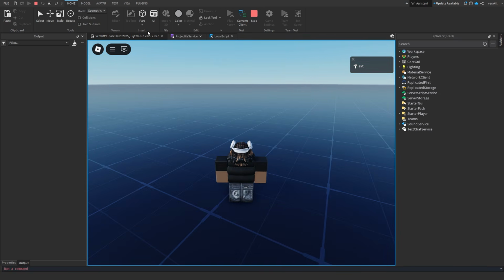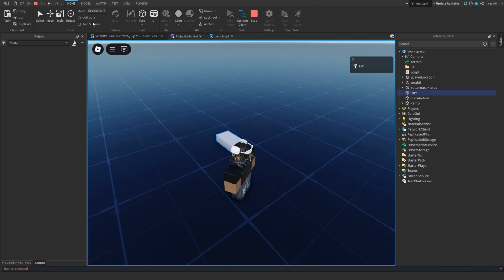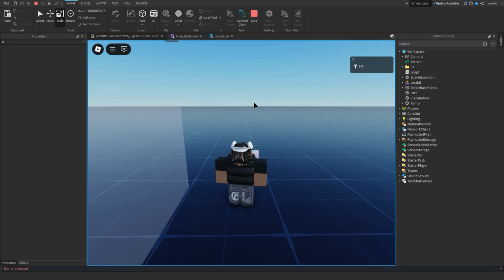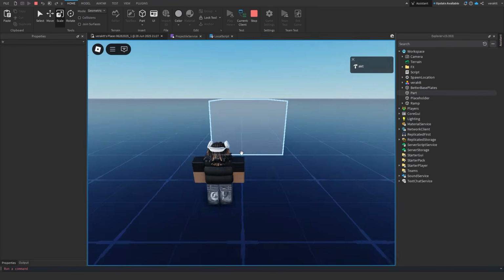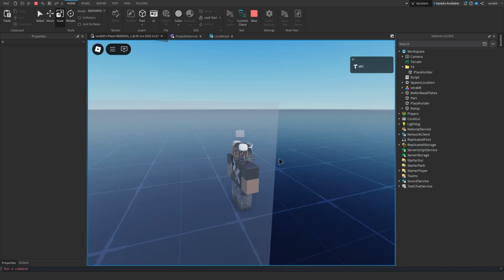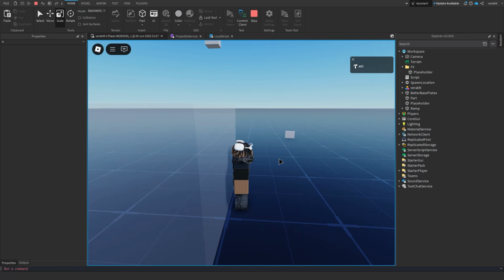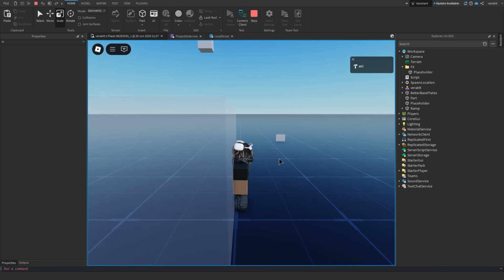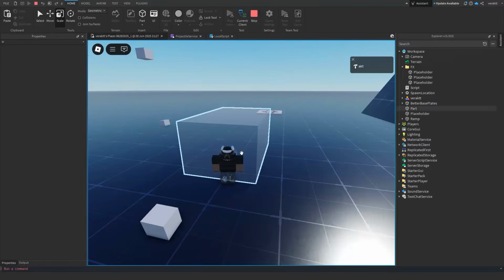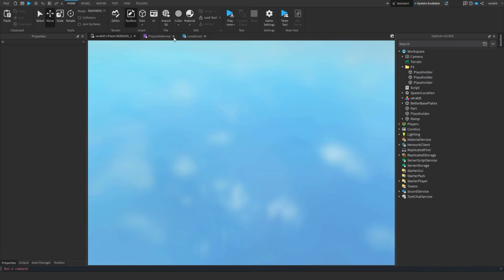One thing I did forget to mention is the only problem with block casting and stuff. For example, if I had a part that was already here, let me make the transparency a bit different so you can actually see. I'll do 0.9, 0.7. You can see here, if I shoot it over here, it works correctly. And if I shoot it into this part here, it works correctly. But if I was already inside the part and the part was already colliding with the other part before it started getting shot, you can see here it still moves through the part. And that's a problem. We don't want that, right? So what I did was I created a method called initial step.